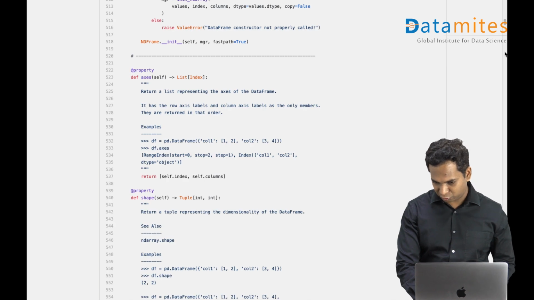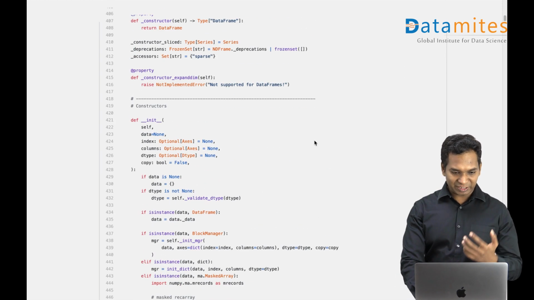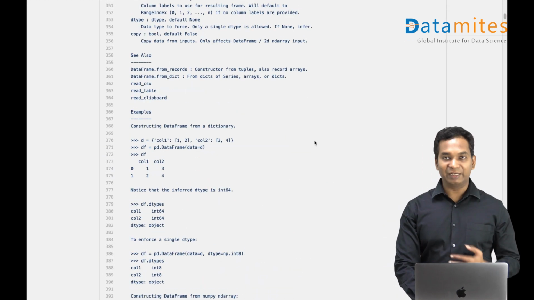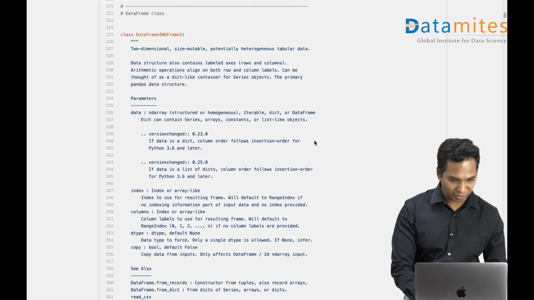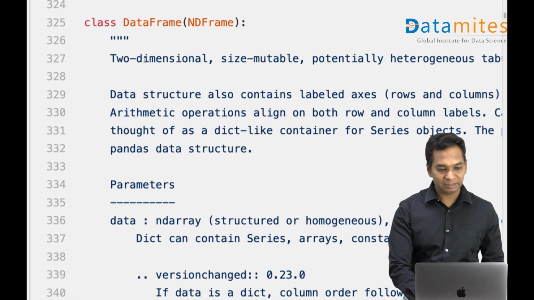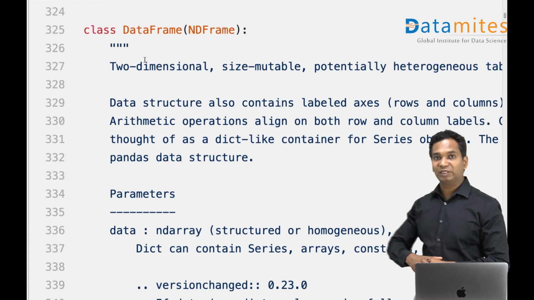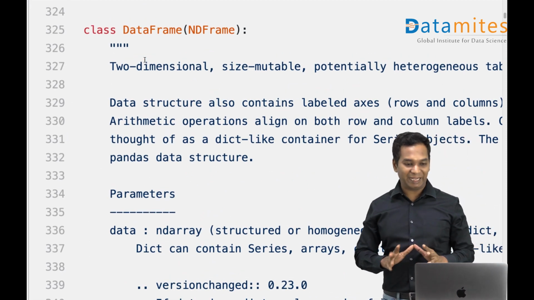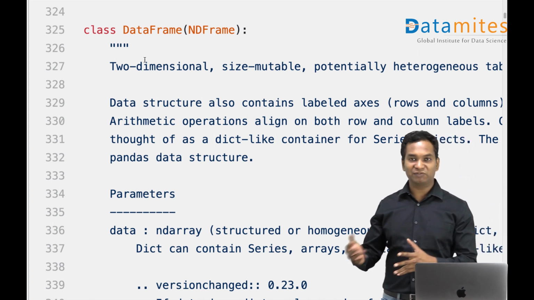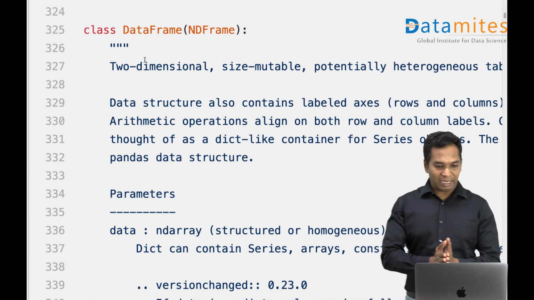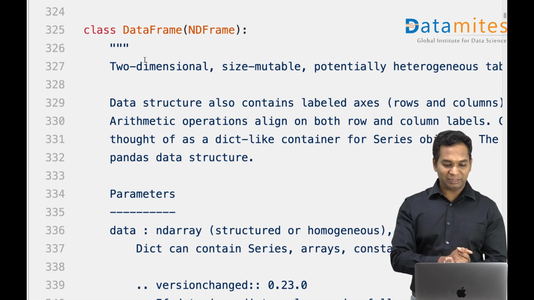It's quite big, as you can see. You can scroll down to the bottom. It's quite big, a large number of lines. Somewhere in this, you will find the DataFrame class definition. Oh, here it is. You see that? That's class DataFrame, and it is taking an ndframe, an n-dimensional frame, which could be anything. We have just given a list, and it converted that into a DataFrame constructor.